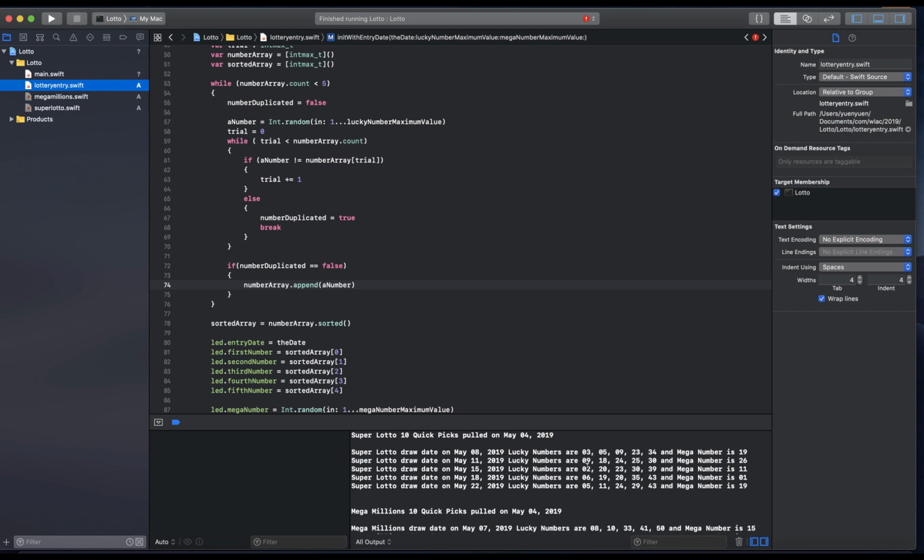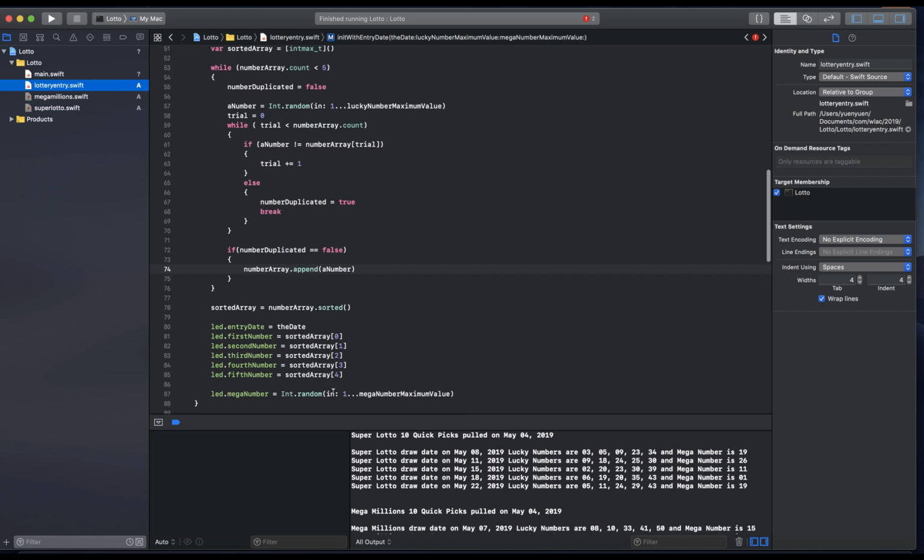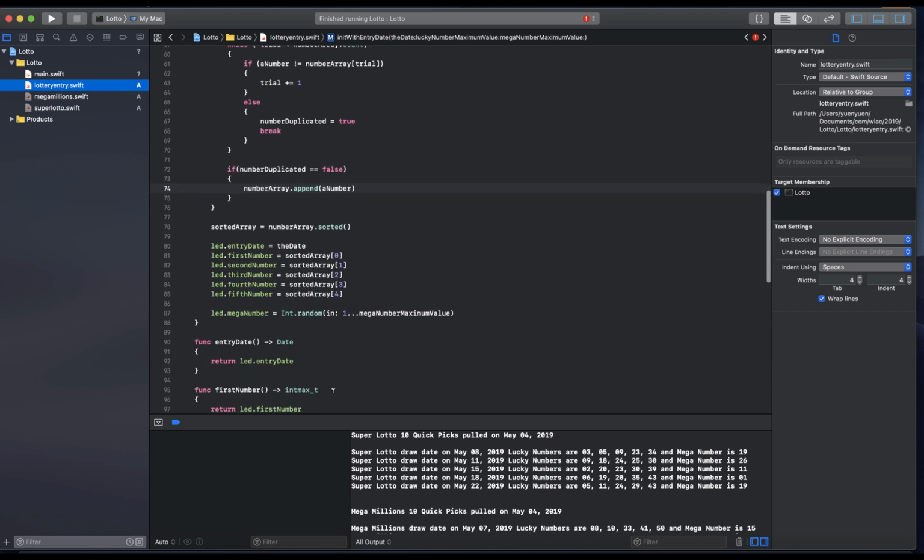In that case, the numbers are sorted. Like right here, you look at here: 3, 5, 9, 23, 34, right? It's all in ascending order, every one of the lines, okay? So this line magically sorted 5 numbers, right? And once we're done with that, we get the sorted numbers from the array locations 0, 1, 2, 3, 4, assigning those 5 numbers out. And then at the end, like line 19 right here, that's called the mega number. Then we get the mega number and return it here, okay? So basically that's it, right?